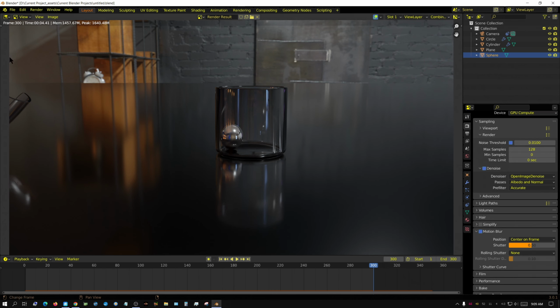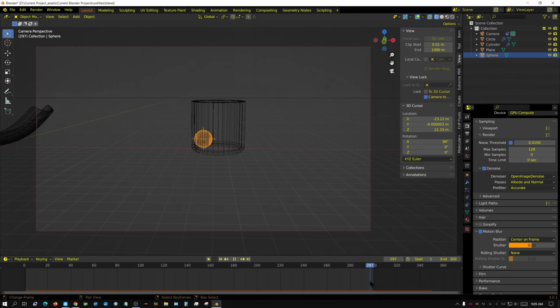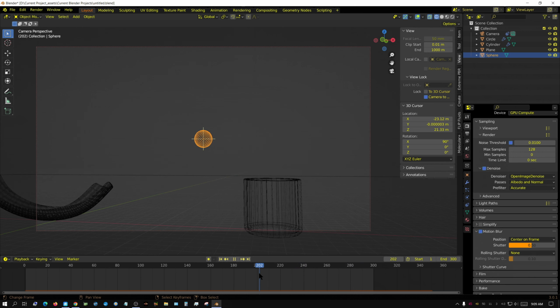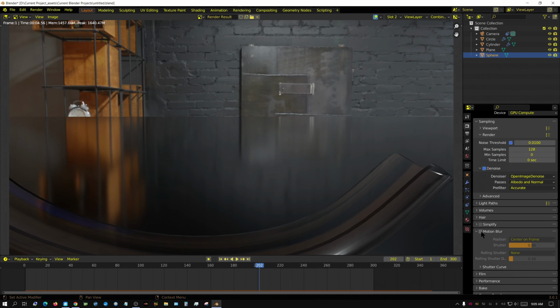Because let me show you what motion blur is going to do. Let me go to a frame where we're going to have some good motion blur, which is right there. I'm going to render this image. You don't have a lot of motion blur, but let me go ahead and turn off motion blur so you can see what it looks like.